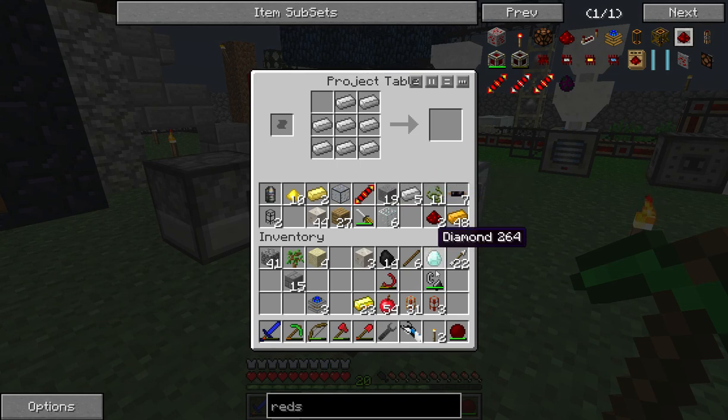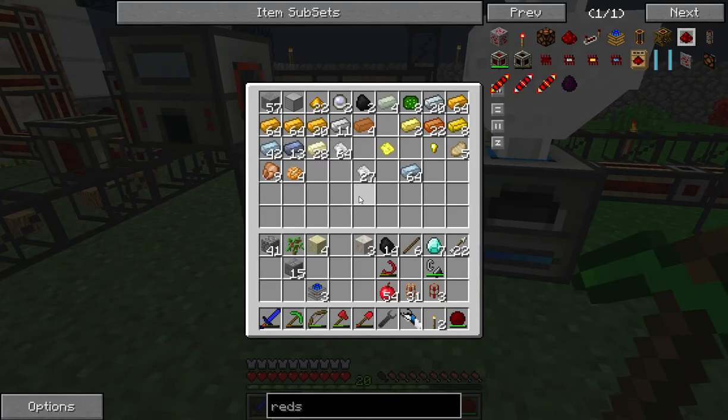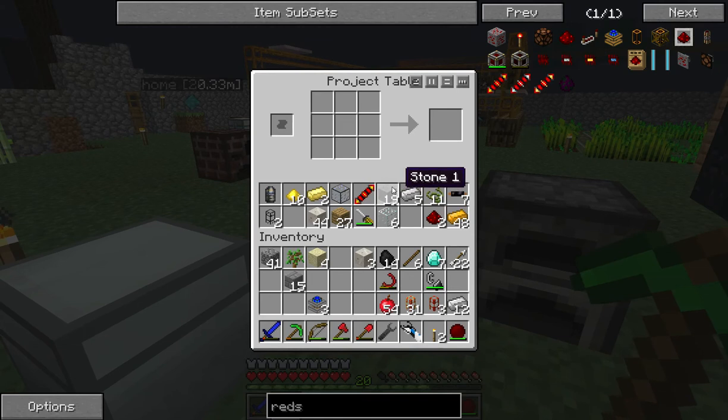Eight, I think it is, that we need with the minium stone for 1 gold. So we've got 6 diamonds here, 7 with what we already had. We need 2 more, which is a lot of iron. That's 12. That's 2 more gold.